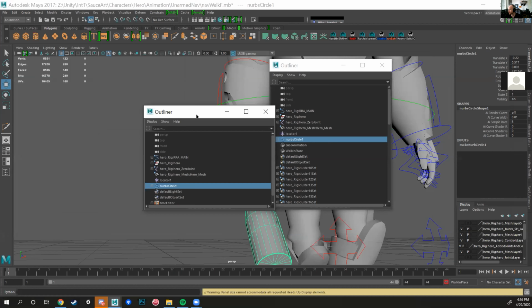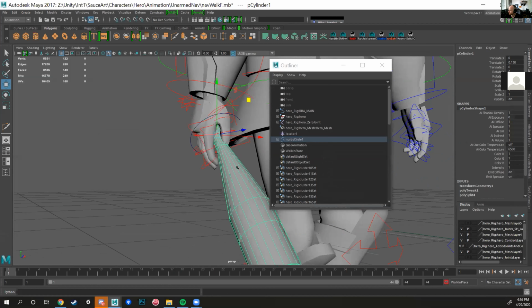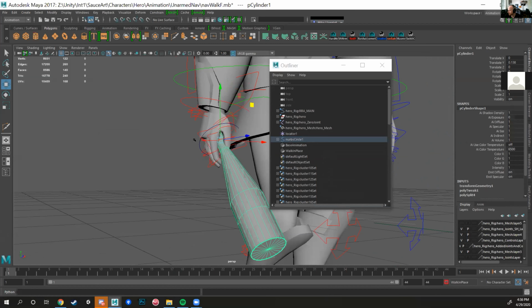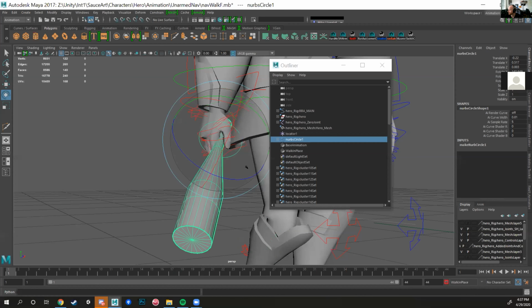So what I did with this club, just to reiterate, let me close the second outliner, was I parented this club shape, the actual geometry, to this circle in here. So when I move this circle, the club moves.